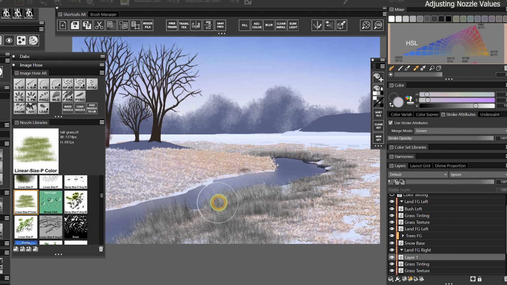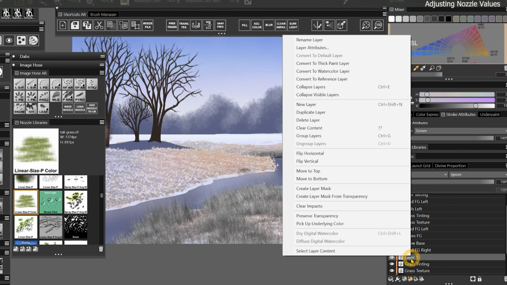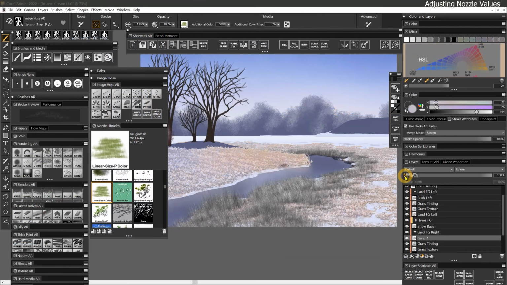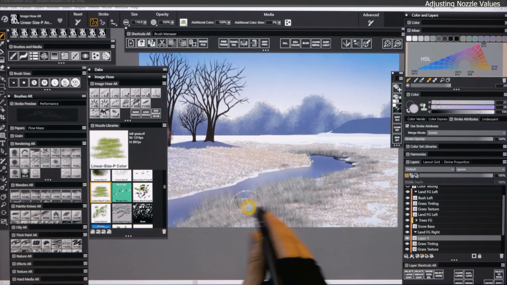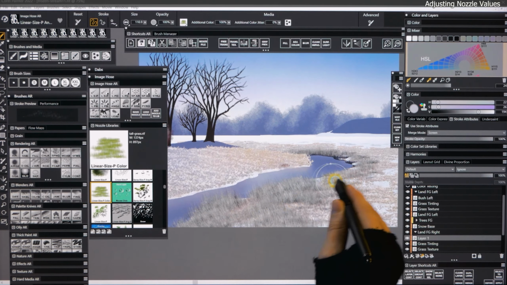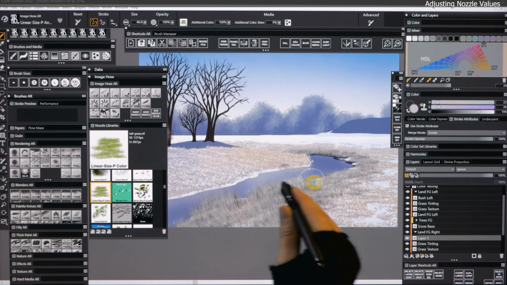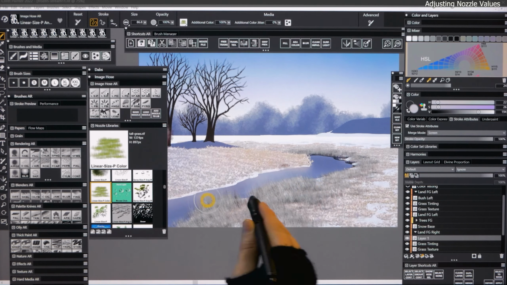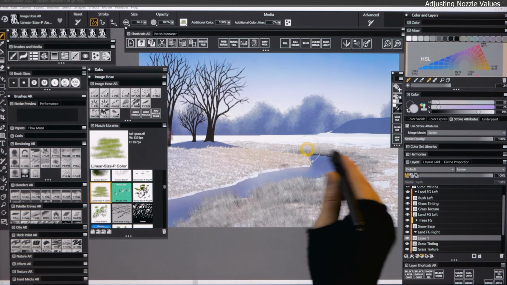Stroke attributes works by building up colors, so you'll need to paint directly onto the grass texture. If you're worried about messing up, you can either save an iteration before this step, or you can duplicate and hide the texture layer to use as a backup. Enabling Preserve Transparency will help to keep the details within the grass layer. By painting over the grass with a few quick strokes, I can lighten the blades here and there. I especially want to highlight the top edges and overlap them so they look like layers of grass.